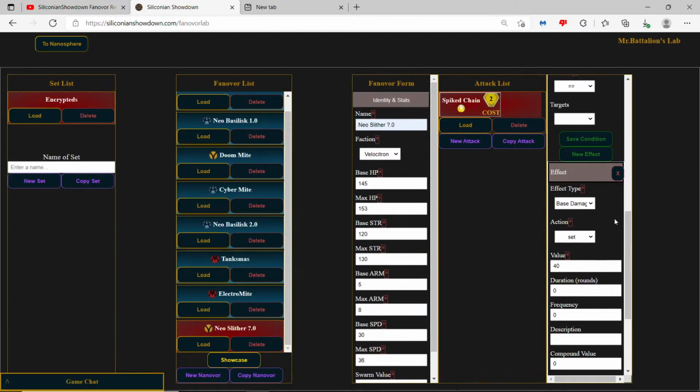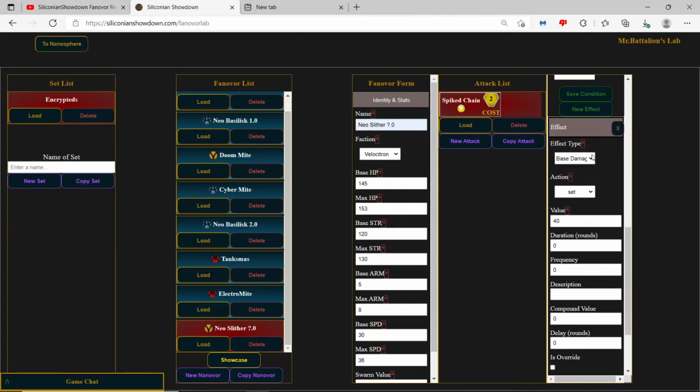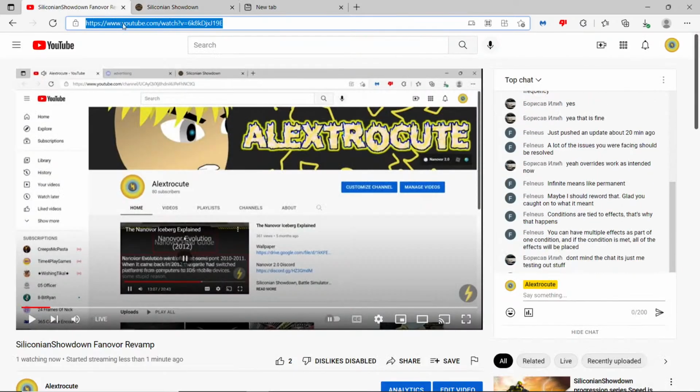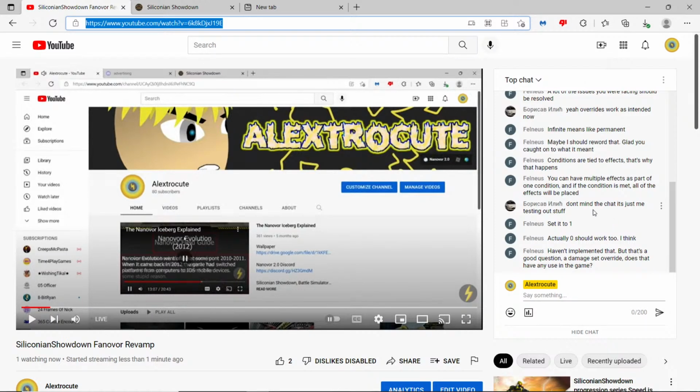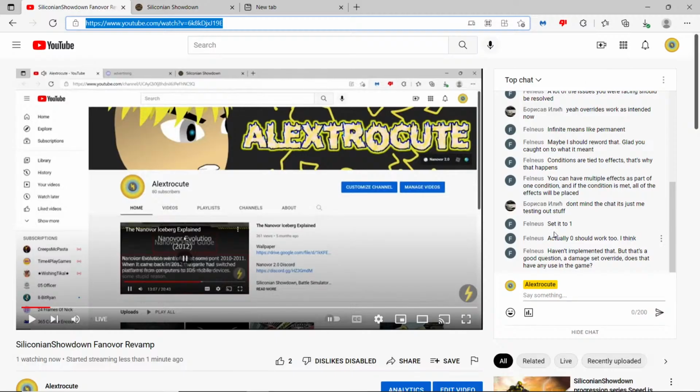Okay. Is this a bug here? I don't know why it's asking me for that. Set, look here. Okay, I'll stop pulling that up if you're just leaving, coming back, whatever. You can have multiple effects as part of one condition, yeah, and if the condition is met, all of the effects will be placed, but these two things have separate conditions. I don't want them to happen at the same time.